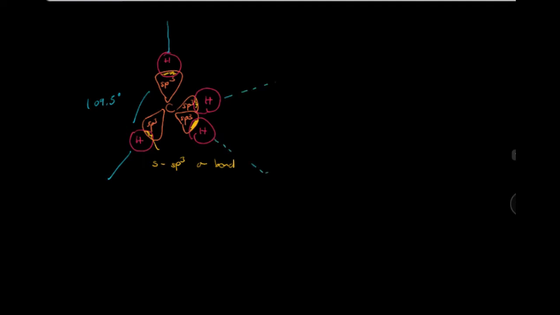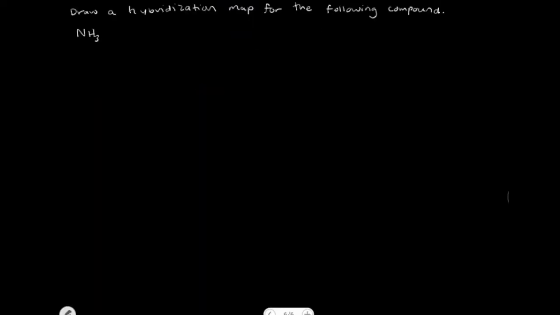Okay, so not only do you show the orbital overlap, you also need to demonstrate the appropriate VSEPR structure. Now this structure here is called a hybridization map. I think most commonly some people refer to this as a flower diagram, but it basically just shows the overlap of the orbitals in accordance with valence bond theory. Okay, so that's really the idea behind it.